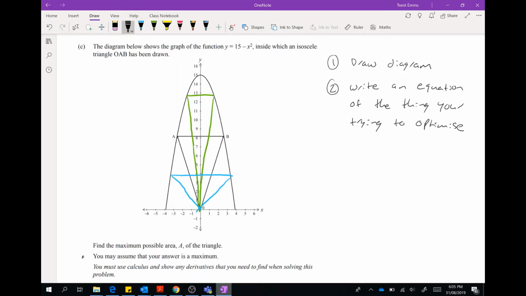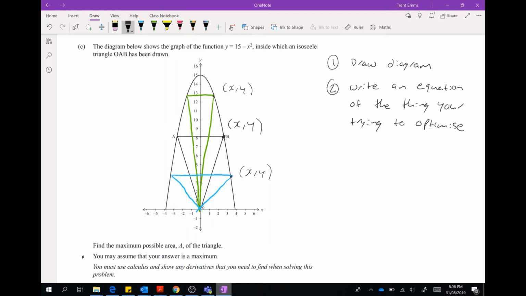So basically what you do is you say, well, this point here is a point on the graph, so I'm going to make it a coordinate x, y. I don't know what the x value is, and I don't know what the y value is, but it's on the graph there. Just like that could be a point x, y, or that could be a point x, y. And for the area of a triangle, we need the base and the height, and we're going to times it by a half. So we're going to get the base and the height in terms of x and y for now.